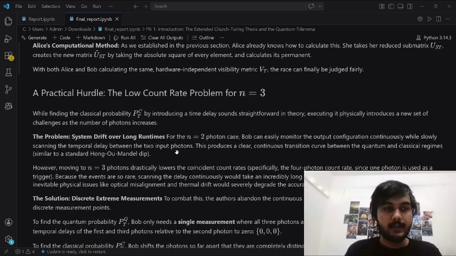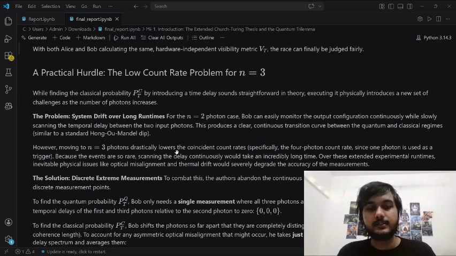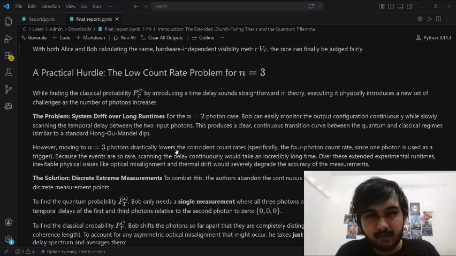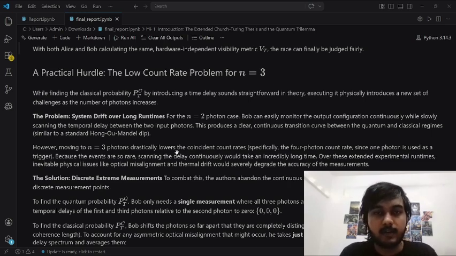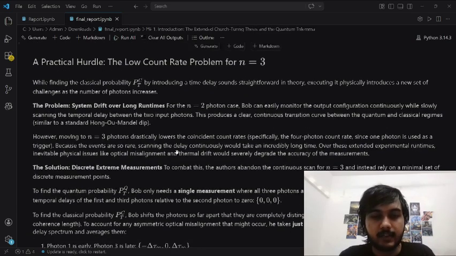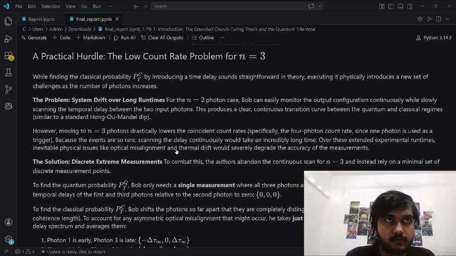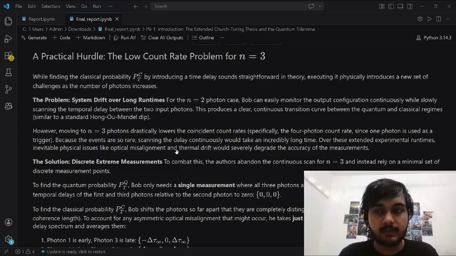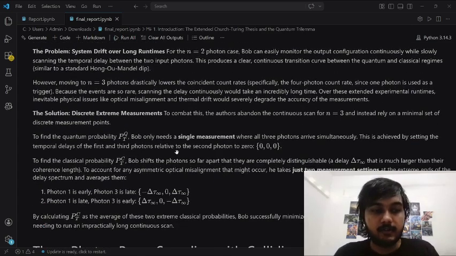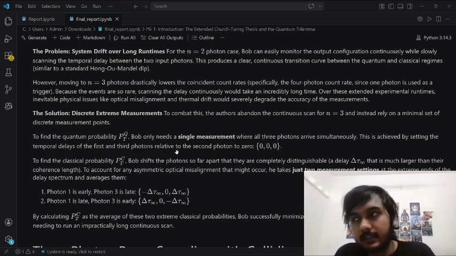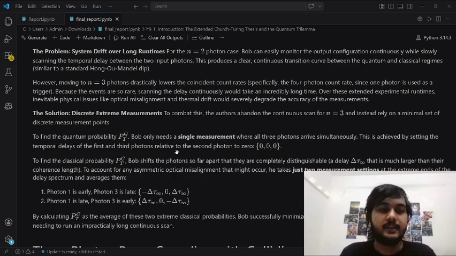It's quite logical. And there is another problem in N equals 3 that we already discussed, but again: if the coincidence count rate is quite low, we cannot sweep around the value. So the delay delta T always has to be close to zero. That is one kind of con: we cannot interfere three photons by introducing some delay such that they are all in some coherence length region. So they avoid continuous sweeping in the N equals 3 case and rely on a minimal set of discrete measurement points. Basically, they sacrifice the continuous part and try to get some discrete values.